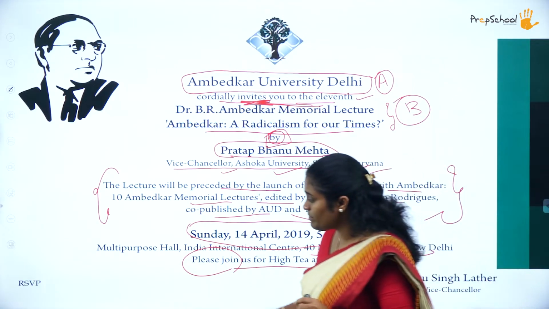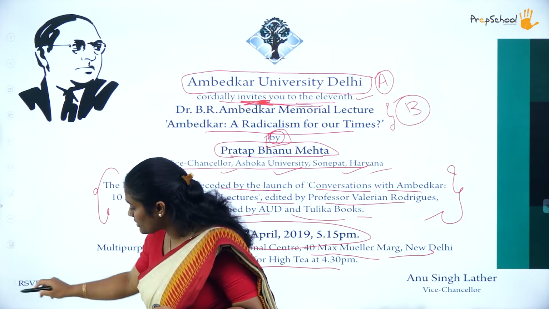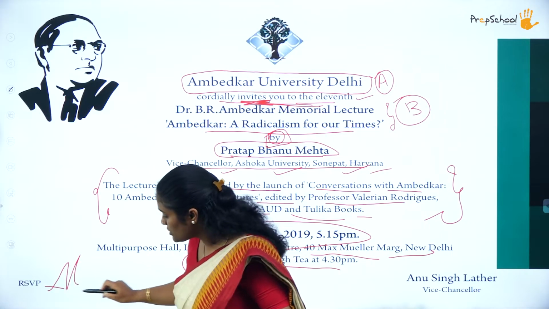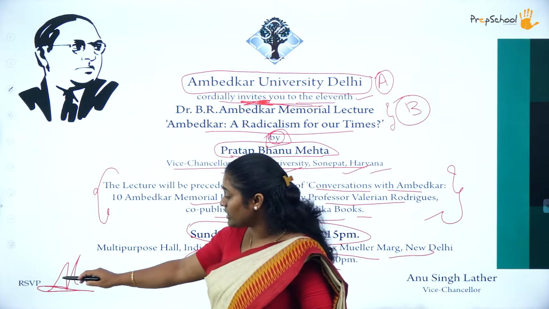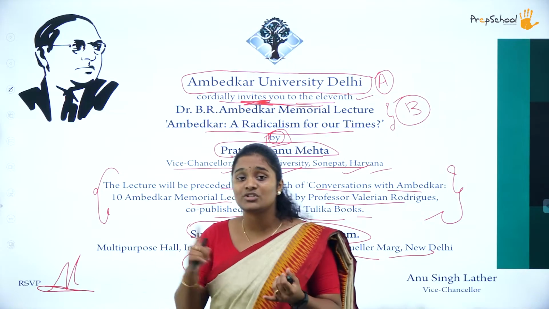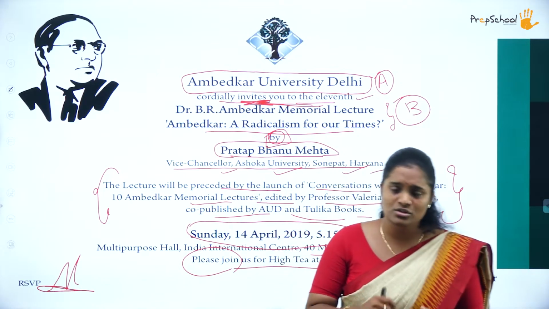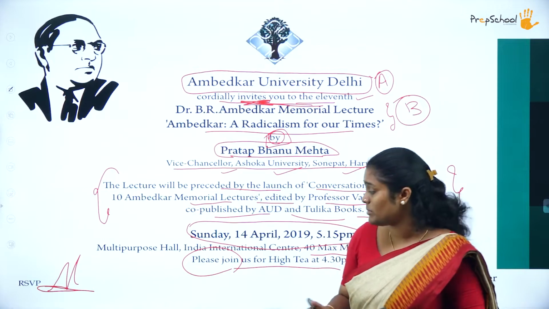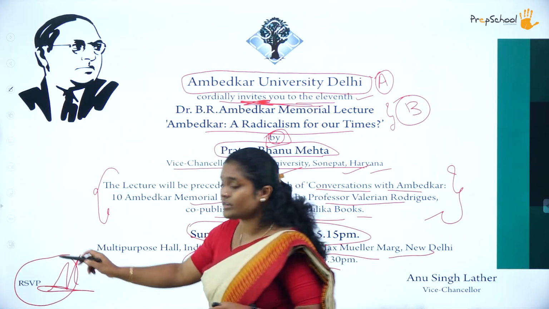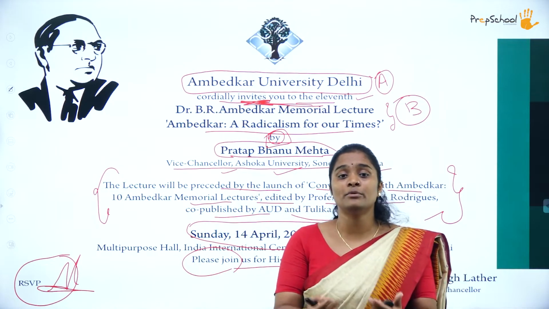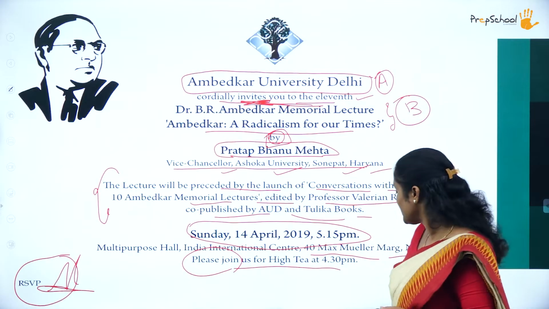Then comes our most important part. I told you in the left corner, you will have RSVP, right? So you see over here, RSVP is there. I have not given you any details over here. You have to write the email or number or anything. Just write XXX where you have to RSVP. But RSVP is an important column because you are asking them to reply to this formal invite, correct?